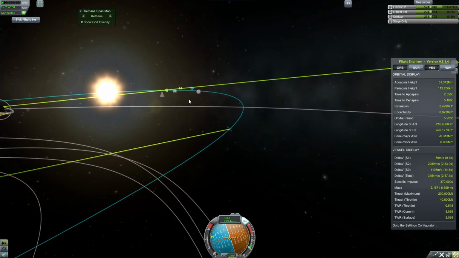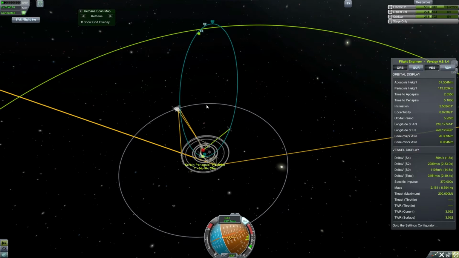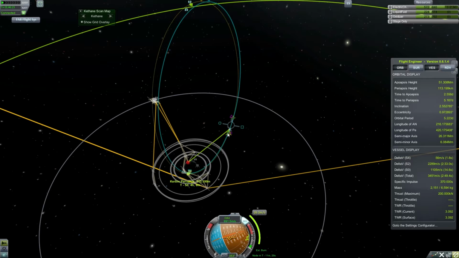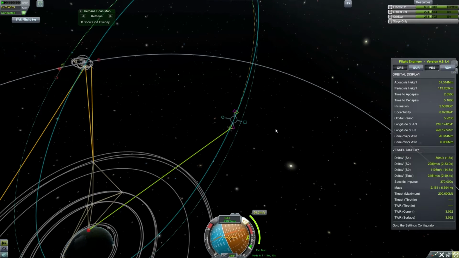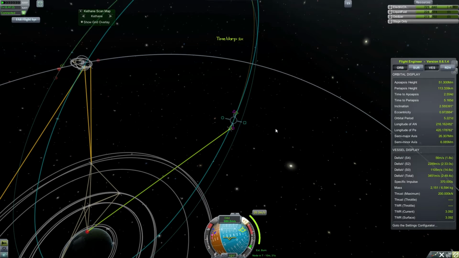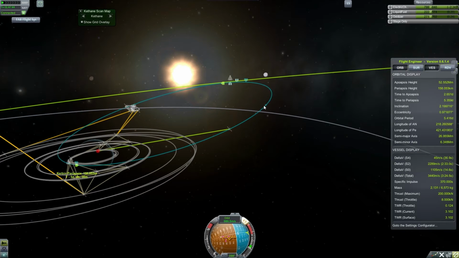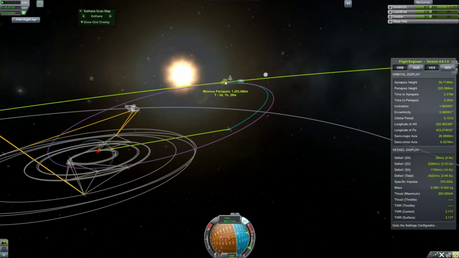Just raise our periaps there. Well, not raise it, but we'll burn normal, I think it is, yeah. Get our encounter again. And as you can see, we wasted almost 700 meters a second there. But it doesn't matter that much, really. I'm just going to eyeball this now. Oh, yeah, we have our periaps, that's good.